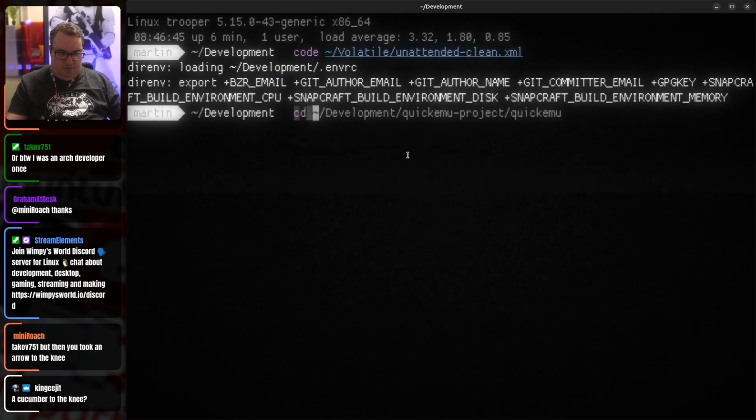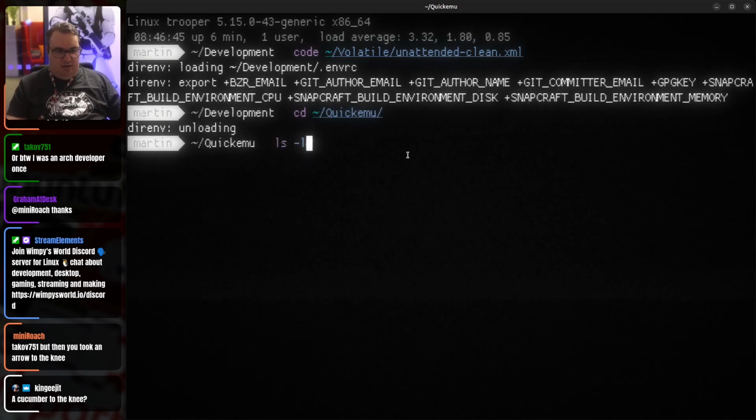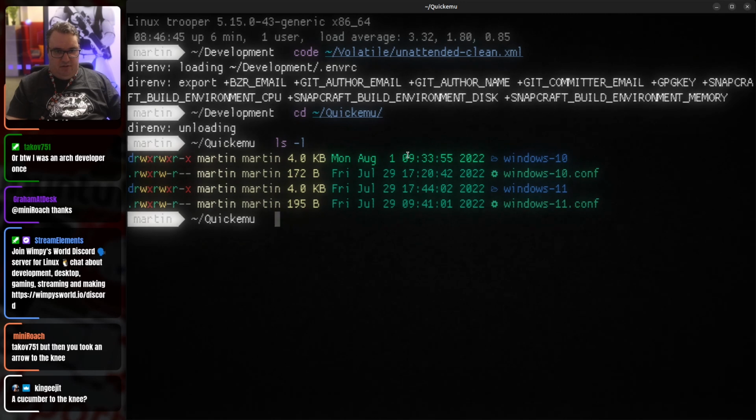How am I going to do this? We need to go to Quickemu. Let's do that even. So I did download Windows 10 and 11. So I was thinking ahead for that. So we want to rebuild the unattended ISO image, which is what the installer is going to use to try and automate this piece.